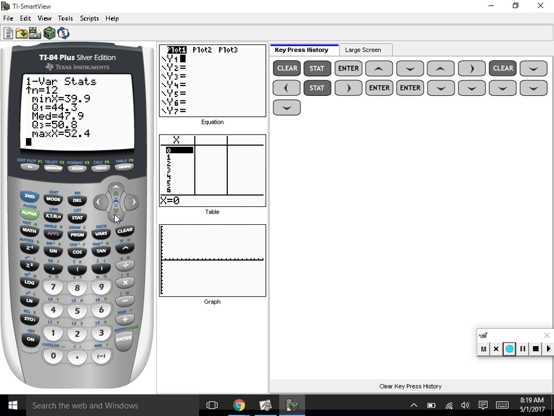And then if I say to you, find the interquartile range, all you have to do is Q3 minus Q1, 50.8 minus 44.3. Everybody good? If I say find the range, you would do the max minus the min, because that would be the overall range versus interquartile range. So, can you guys finish now the front page here? Yes? Are we good? Can you draw a box and whisker plot?